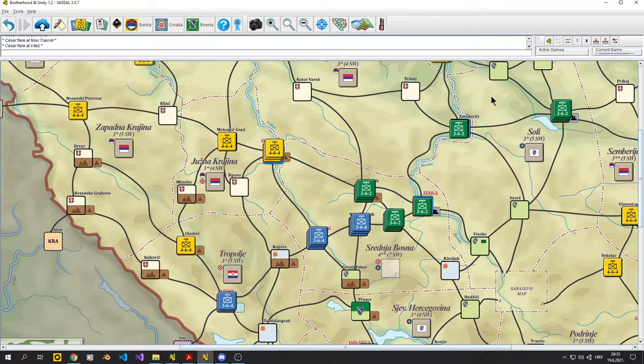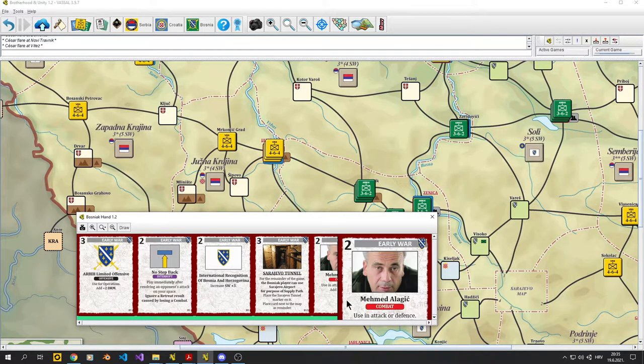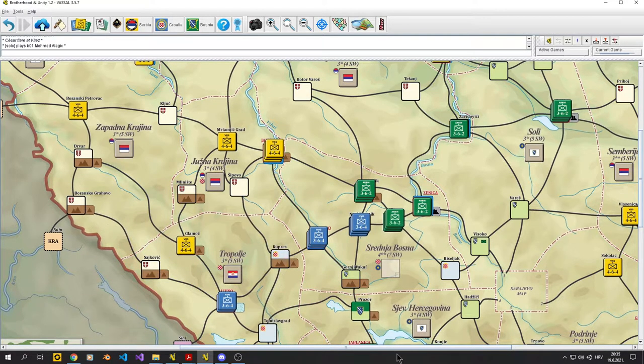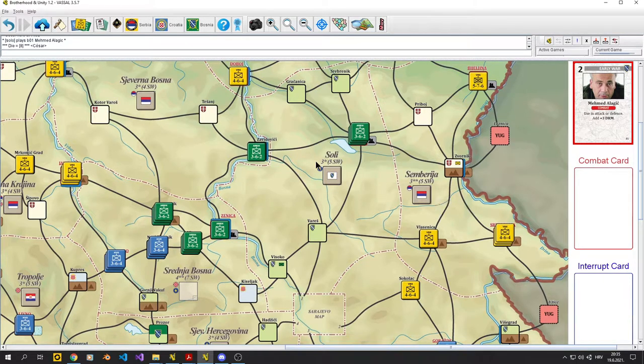No combat cards. Do you want to play any? Let me see. Yes, you are attacking from Novi Travnik on Vitez, right? I'm going to play a card, and that is Mehmed Alagic. Use in attack or defense at plus 3 dice roll modifiers. Okay, so we both have plus 3. I will roll 8 plus 3. It's more than 9, so I get a critical, and I make 18.